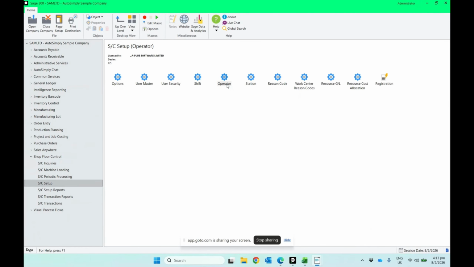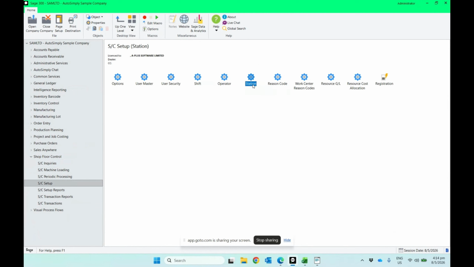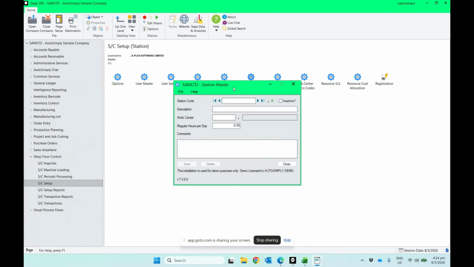Then we need to add operator codes. If somebody like a production clerk is encoding the production time of operators, we need to know who the operators are and which shift they belong to, so you can see how the shift is assigned here. And then we need to know stations.